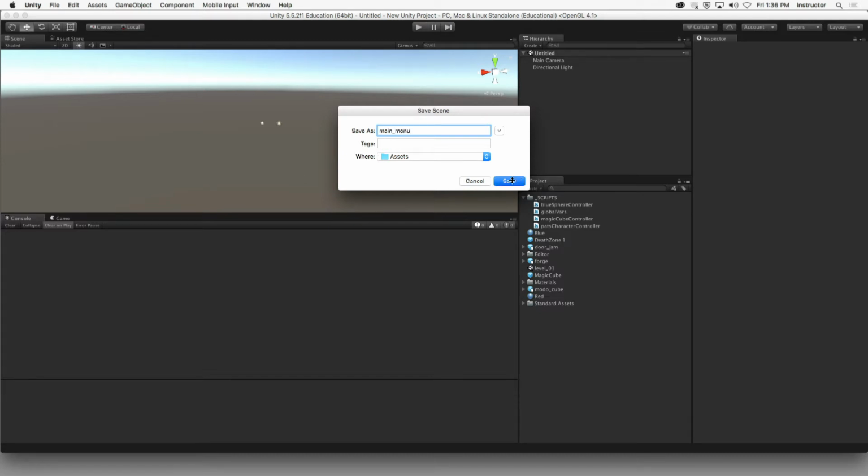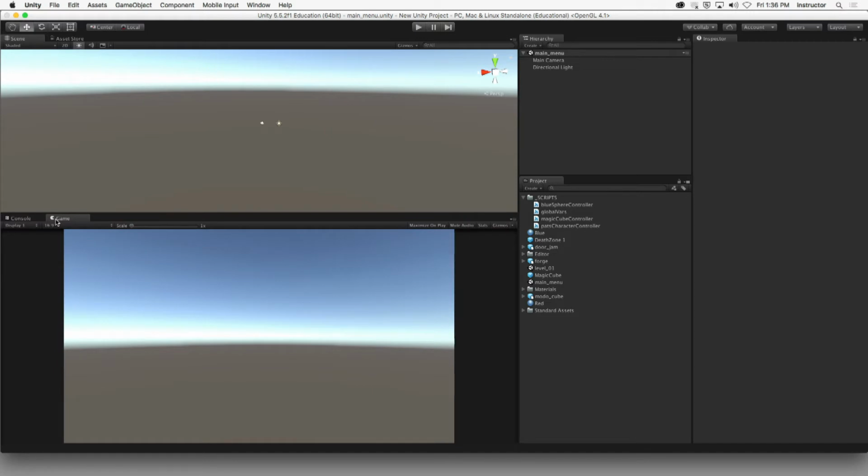There we go. All right. Okie dokie, right? So in order for us to work with some UI stuff here in Unity, there's a couple things that we need to create first, okay? The UI system was overhauled at the beginning of the 5 cycle for Unity, and there's some really great stuff in there, although it's a little unintuitive at first, but once you get a little bit of experience building the UI, I think you're going to find that it's not that bad, okay? Now, the only way to learn this stuff is to get your hands dirty with it, so, it's good practice to kind of follow along.